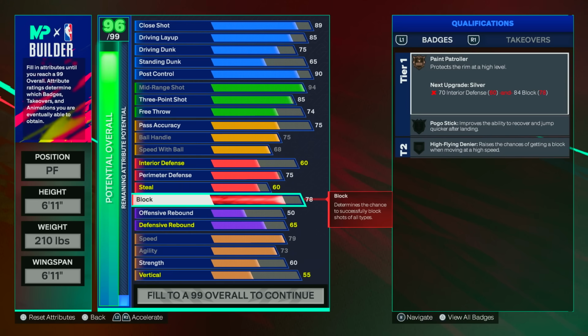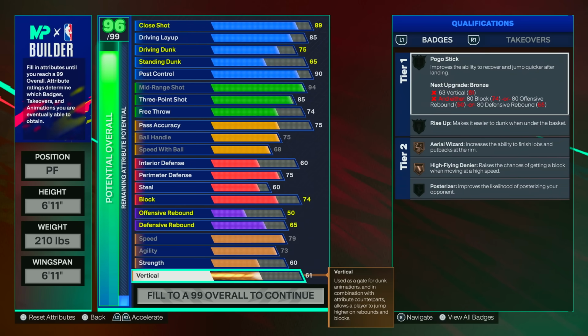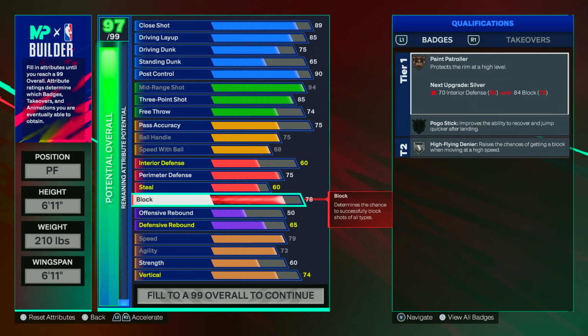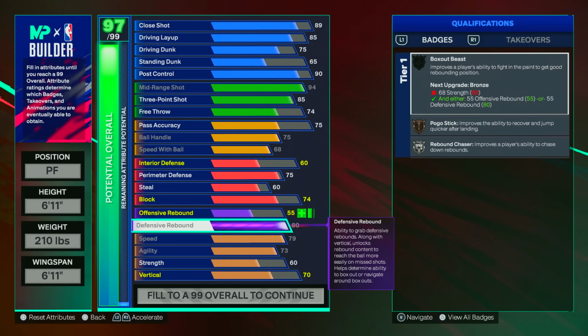But if you're someone that just wants to be more offensive, be able to score and play some decent defense, you will end up going with this Kevin Durant build with the smallest wingspan. No matter if it's 6'10 or 6'11. If you're going lowest wingspan, I prefer you go 6'11. But with this build, you can have a 78 block, or you can stop at 74, and you'll still be able to get chase down artist or high flying denier on silver or even on bronze.